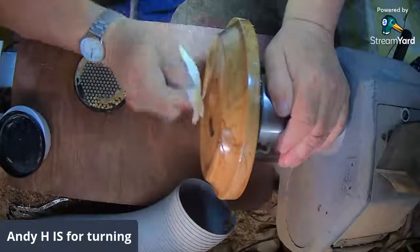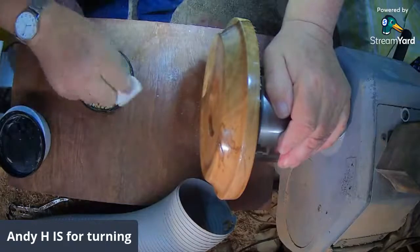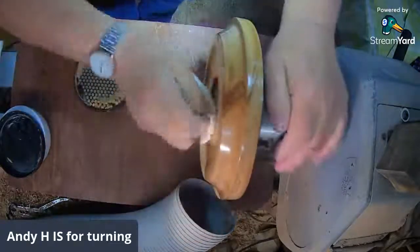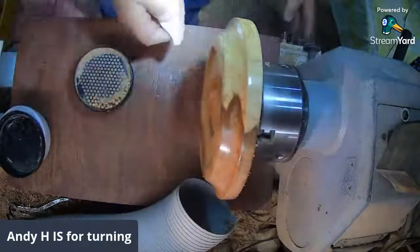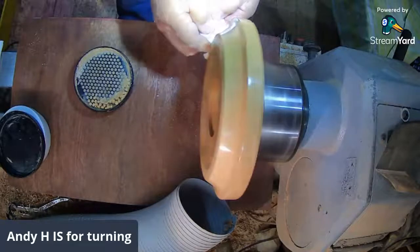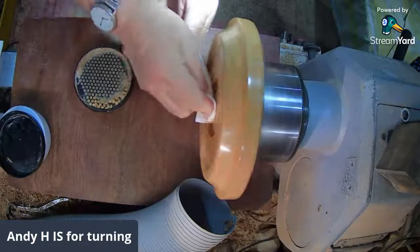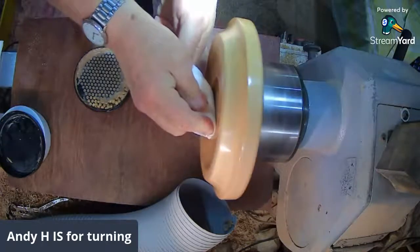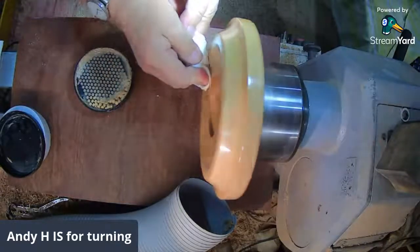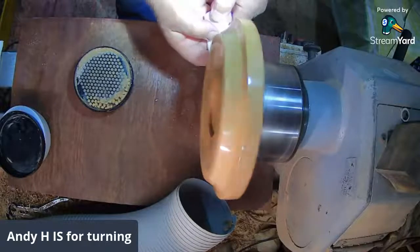Mine's fixed on all the time because I'll actually turn in reverse a lot of the time. But I can't keep swapping chucks, as I should be doing later. It's whatever works for you, but you shouldn't be getting that much in the way of grip marks, unless you're pressing too hard with the glass paper. And if you're using cheap glass paper, that is probably the worst thing you can do, because it might say 400 grit, but it's possibly got a bit of 80, a bit of 120, and a bit of 600 in there. Bit of anything mixed in.